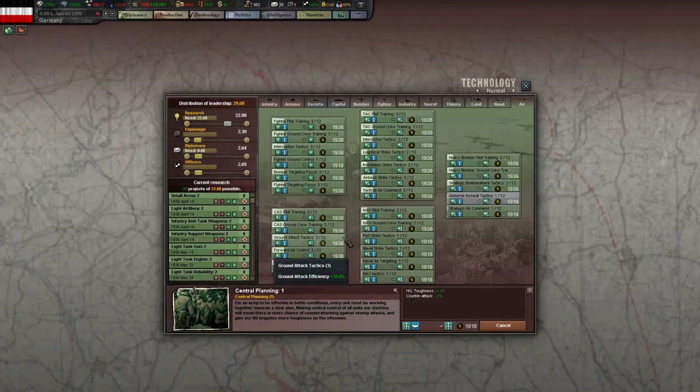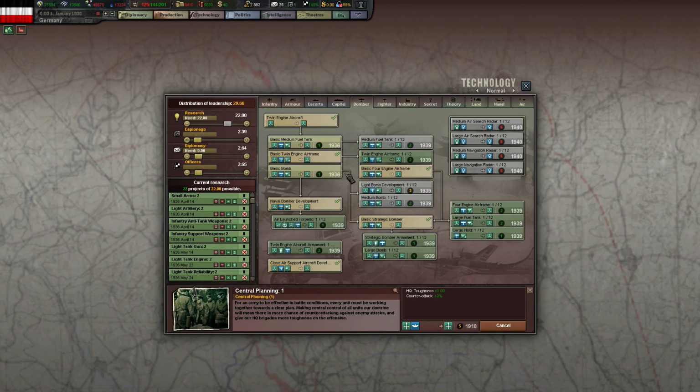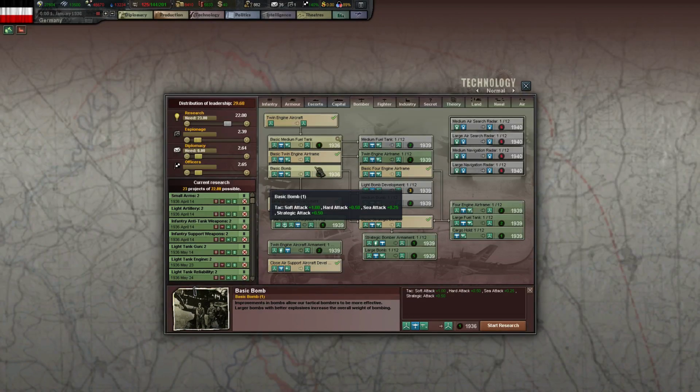Now we have our air doctrines. Again, I'm skipping naval. Air doctrines, I can worry about later. I don't need them right now. They are important though. So let me click through, see if I missed anything. Our bombers are very useful. We will be using tactical bombers. I will be building a strong Luftwaffe. So we're going to research these right off the bat.